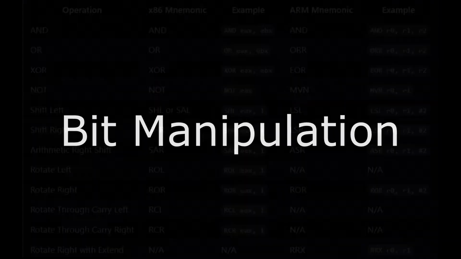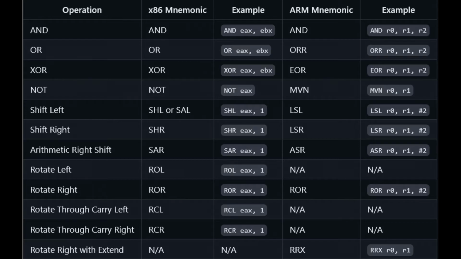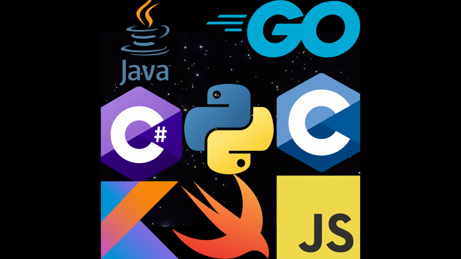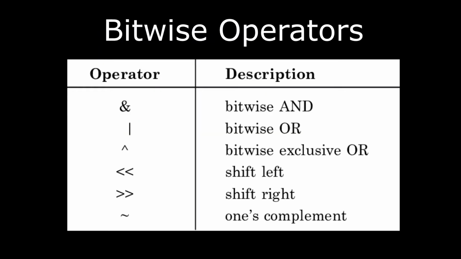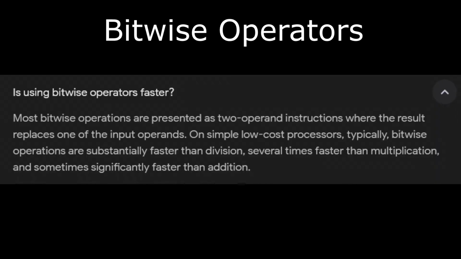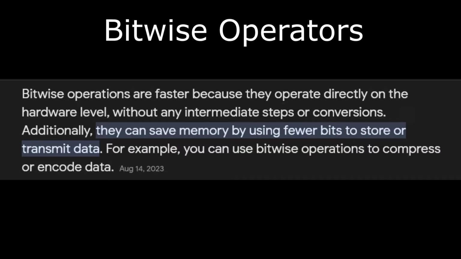Bit manipulation utilizes bitwise operations, which usually have their own mnemonics for the ISA, instruction set architecture, of most computers. They are also accessible in most, if not nearly every modern-day programming language in existence through the use of bitwise operators. Bitwise operators are, generally speaking, much faster than arithmetic operators, and allow for lower-level control over values. They also leave a smaller memory footprint depending on what you're doing, meaning that if you have a limited amount of memory, bitwise operators could be useful.